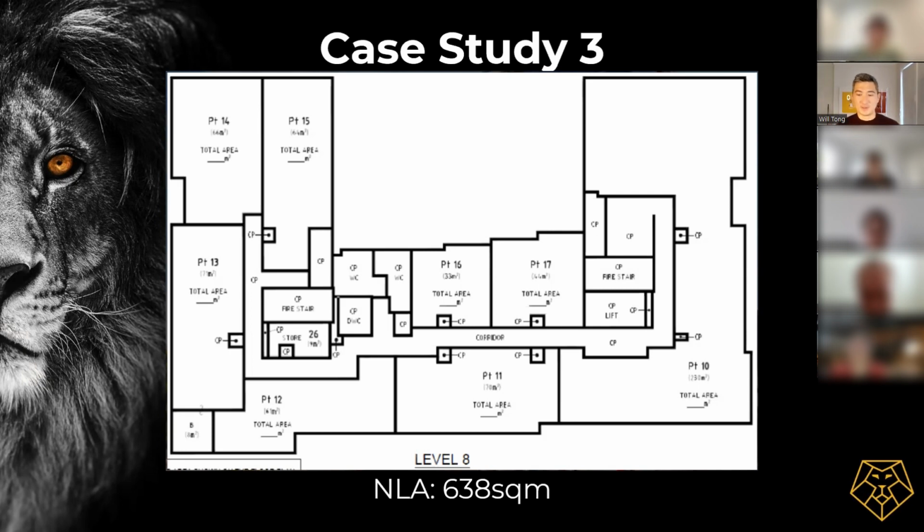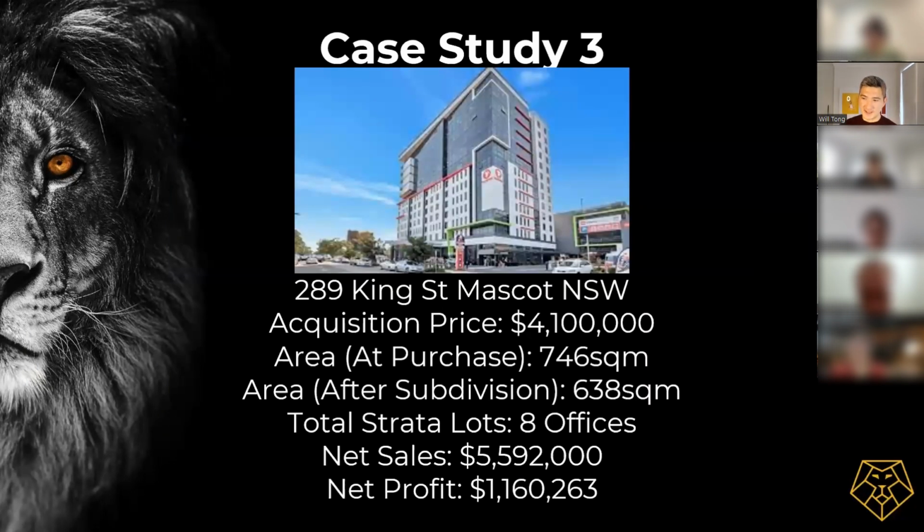Now, for this particular property, we provided a warm shell because of the type of clientele that we're going to get. For you guys who don't know where it is, this is literally 10 minutes walk from the domestic airport in Sydney. So the type of clientele that we're aiming for are small business owners, particularly those in freight or logistics, and also people whose businesses are looking for a satellite office with a lot of staff traveling, so that they can stay in the travel lodge and work upstairs.